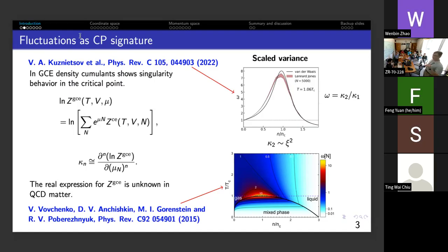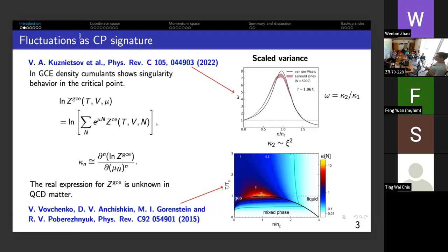The upper plot shows you the van der Waals comparison with the Lennard-Jones comparison. The lower plot shows you the van der Waals phase diagram. And you can directly see that somewhere near the critical point, the scaled variance increases dramatically. However, this logic with the partition function, which I'm sure is well known to everyone, cannot be used that directly in systems which are not large enough, which have some kind of finite size effects, conservation, and so on.